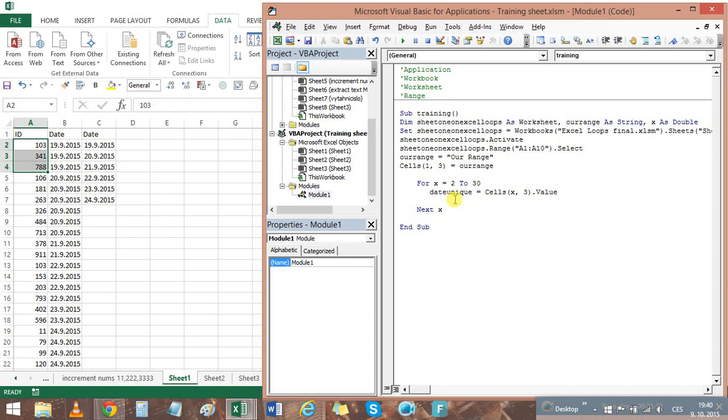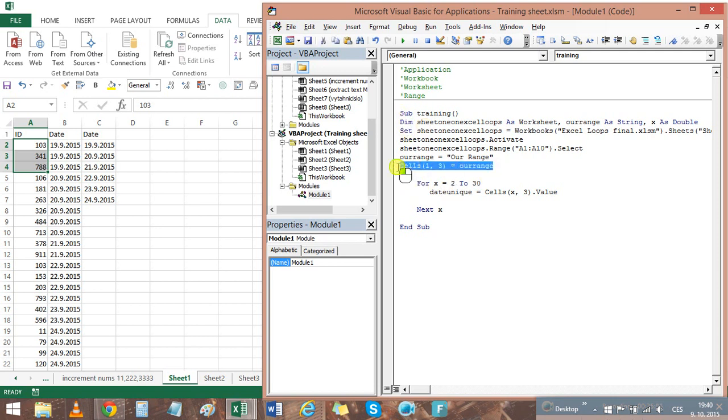Let's say that this is going to be our loop, and each time the loop runs, this variable will get a different value, and we will replace what is in column C. We will put it in column A. So we took the value, just let's run it.